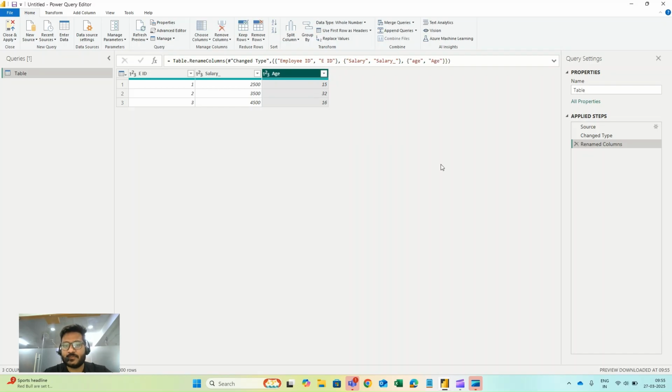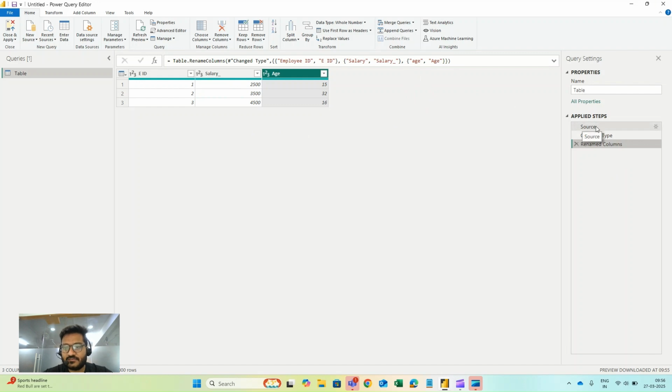Okay, so what happens many a time is that from the source some column may go missing, so this query will break. What do I mean by that? Let's suppose you have multiple environments of the databases and you have parameterized, or you are bringing the data into the Power Query editor from APIs. When you perform some operations or transformations in the Power Query editor, each time you perform the operation or transformation, a step gets added. So this query may break if some column is missing from the source.